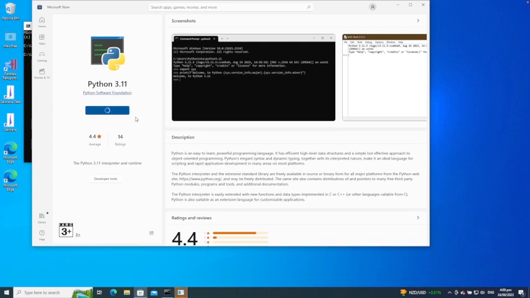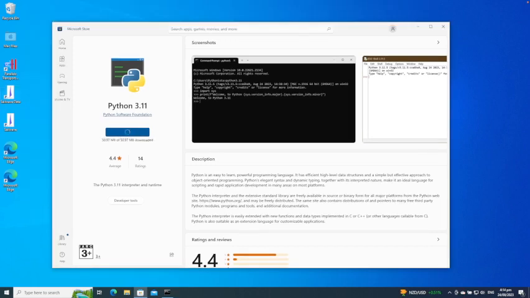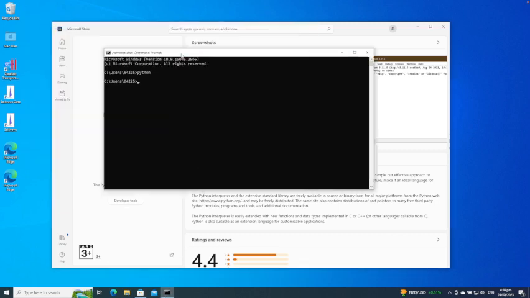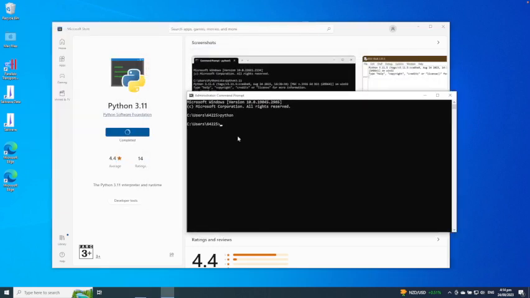Okay, so I'm going to skip through. You can see that's just installing now. Once it finishes installing, we'll go back to our command prompt, and it should be a little bit different.